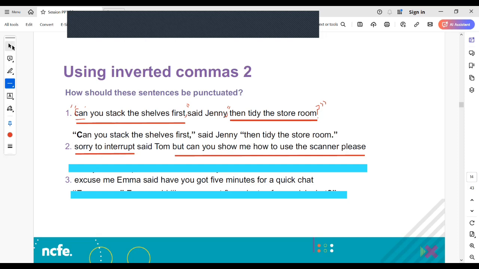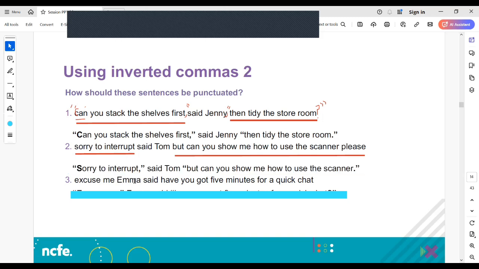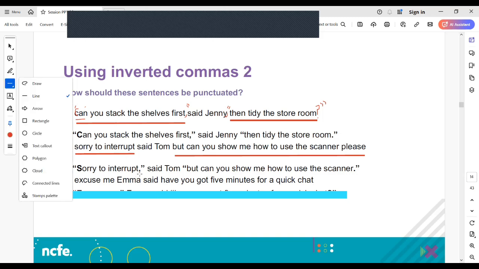So let's look at how that is punctuated. Again, because this is one sentence, but the writer has broken it up with said Tom, it's all one sentence. So "Sorry to interrupt," we've got our comma and then the inverted commas here.